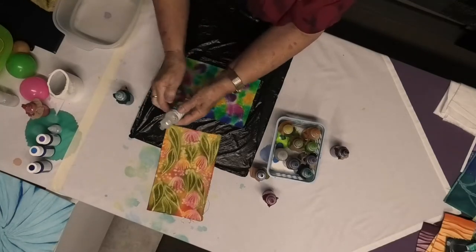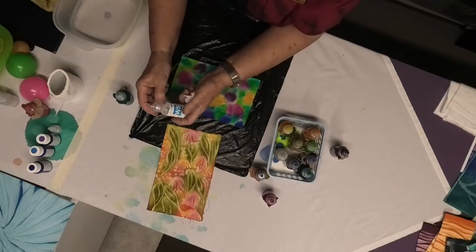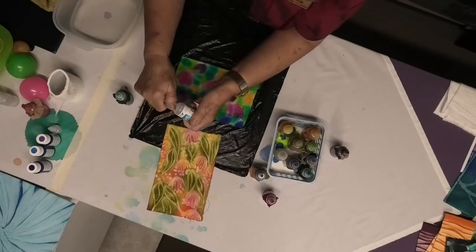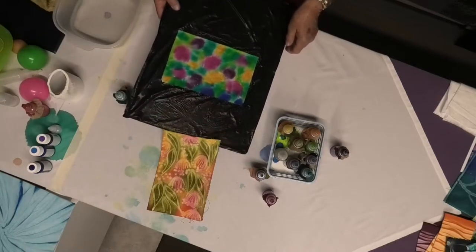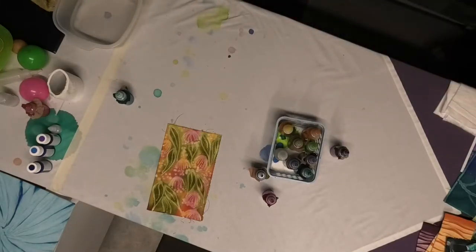When you cap these bottles, screw the cap on as far as it will go because they're set up so that the fine pointy nozzle will sit against the inside of the cap and stop the product from drying out. Sorry, it didn't clap.